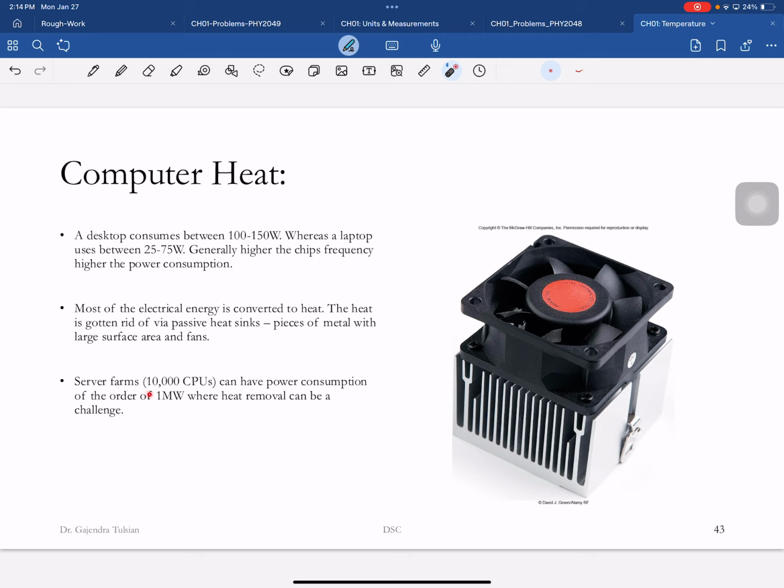In a server farm, you can easily have 10,000 CPUs in this room. Each is a 100-watt bulb. That's 1 megawatt. 1 megawatt is the same as 1,000 homes. So in this room, that air conditioner had better not go down because it has my bank balance information. Well, that's nothing, but it has her bank balance information. She'll be pissed.